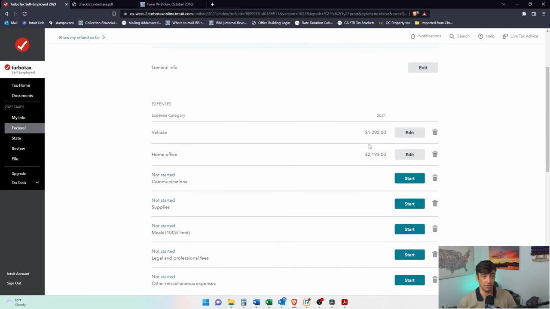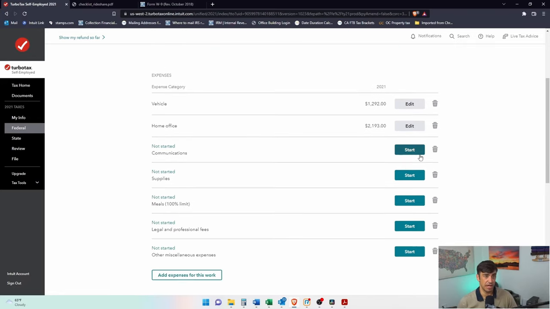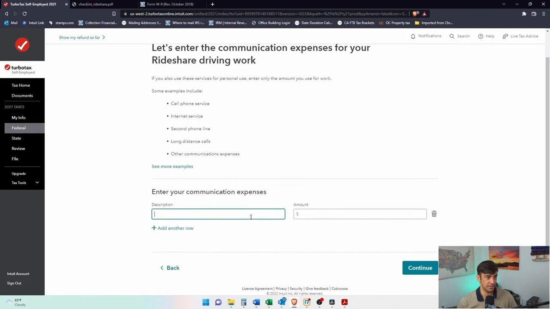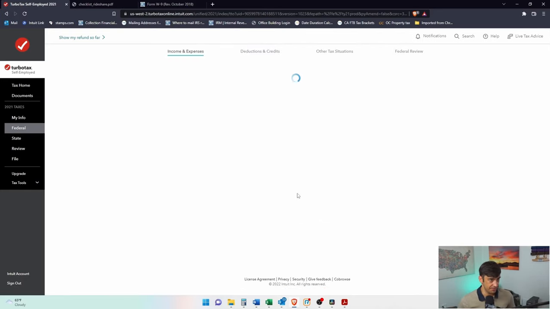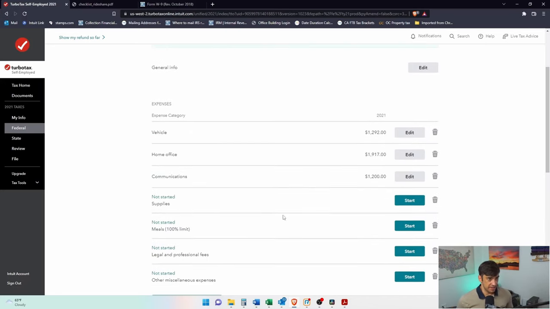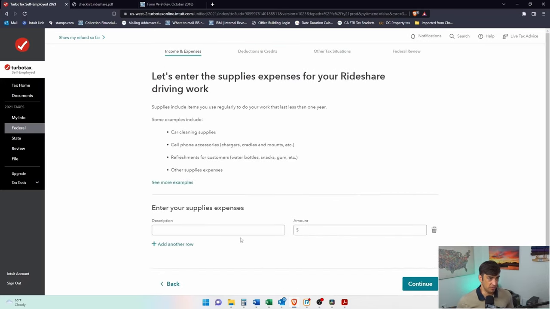So a lot more. I always recommend that you actually go through the actual home office expenses. Okay, communications, you would want to put, let's see here, we'll put our phone here that we paid like $100 a month for 12 months, okay? I'm not going to go through all this other stuff, but you can definitely write that off, okay? Supplies, maybe I bought some water bottles for the car, air fresheners for the car, things like that, maybe phone chargers too. I would just lump those all into one line here. There's no need to go line by line here.